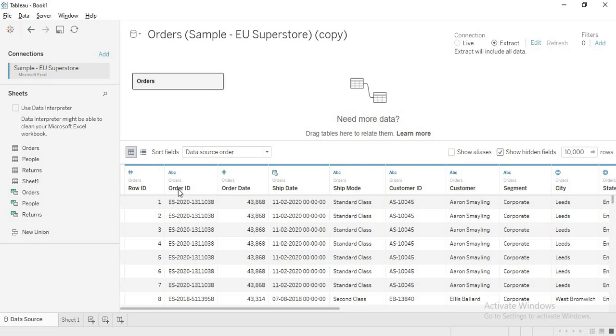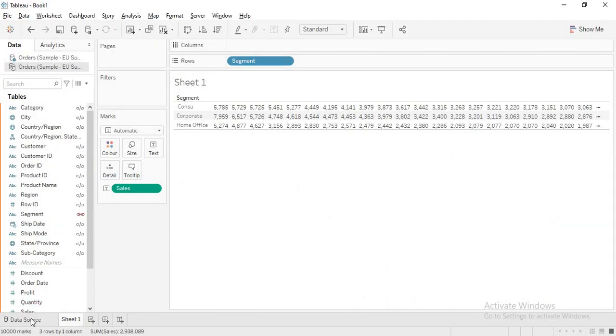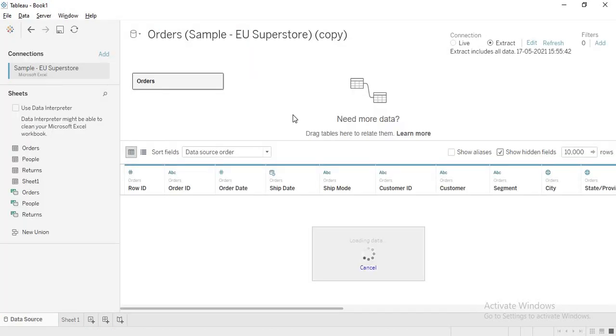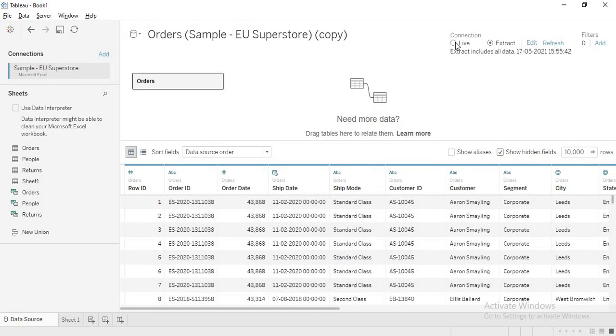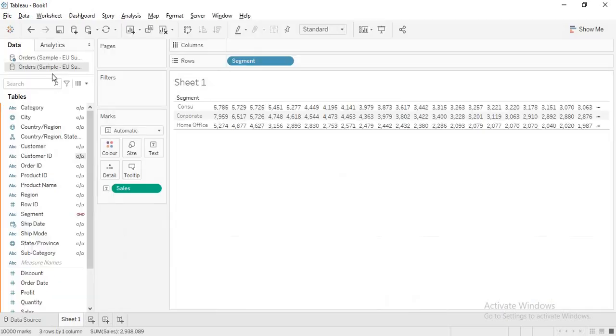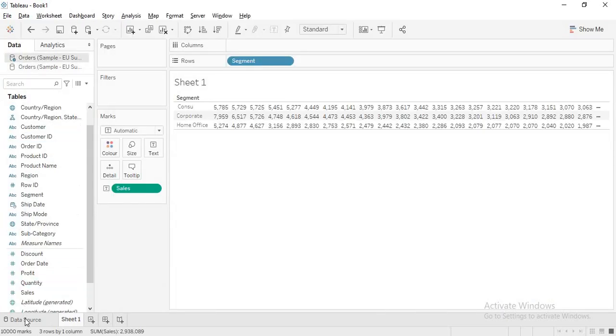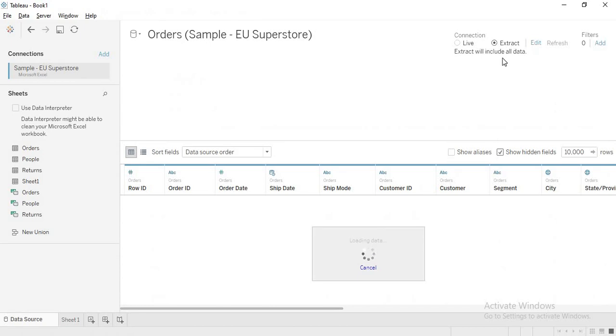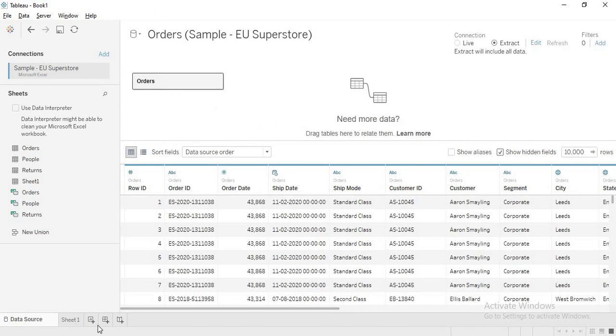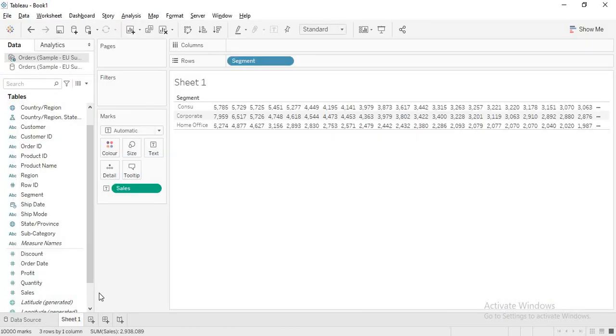In the Monday morning video, we discussed the hyper file being a bullet train of data, right? So the same way, when I click on extract and then on sheet one, let me go back to live and come back here and connect to this. Okay, it's already an extract that is created. Generally you'll get a pop-up.